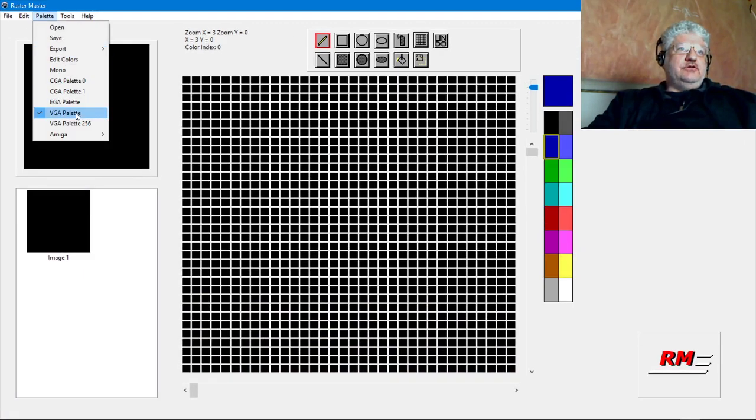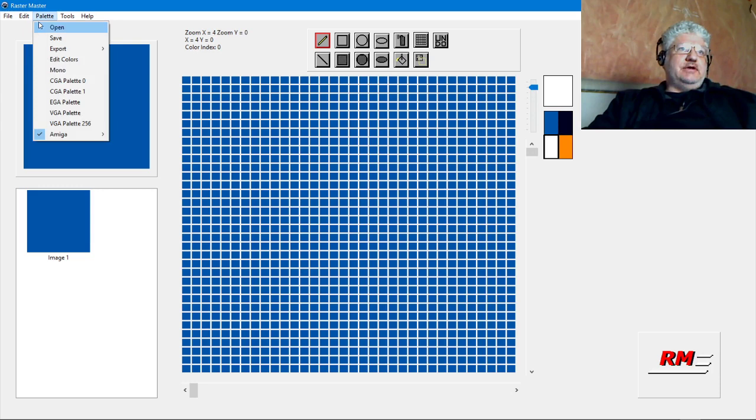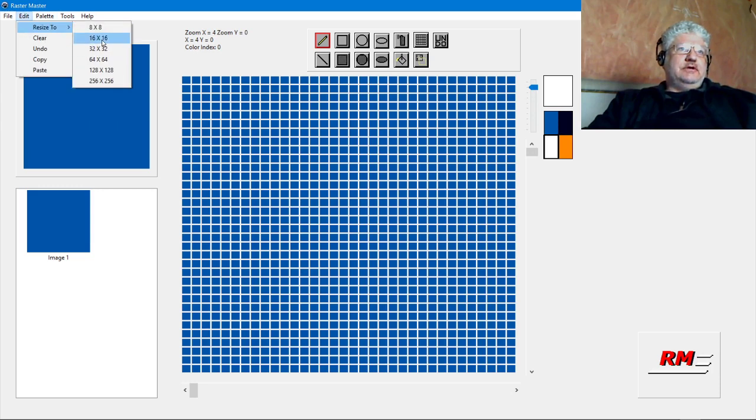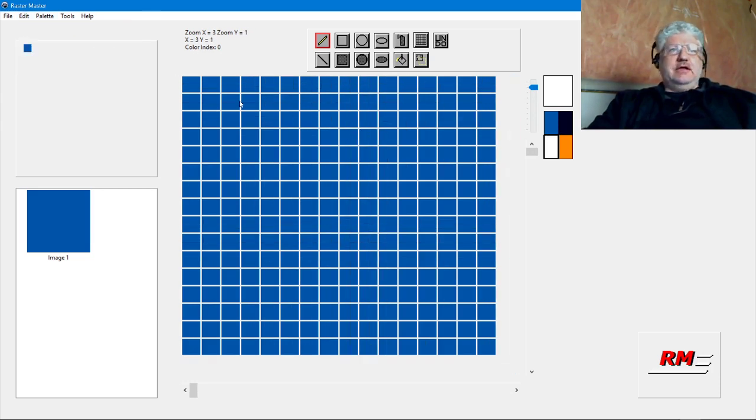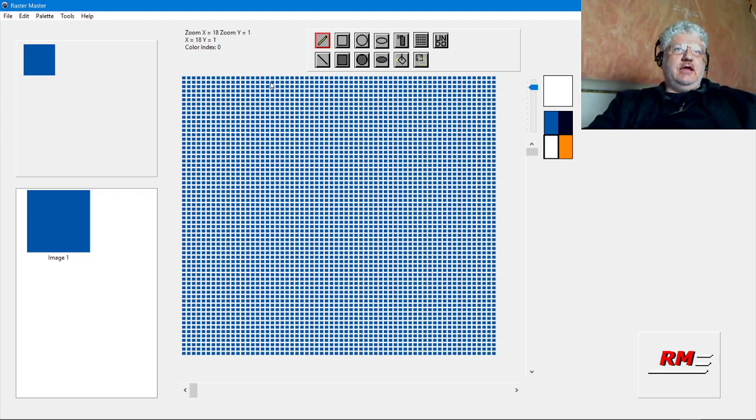So we're going to change to Amiga 4 colors, and this allows us to create VSprites if we resize it to 16 by 16. VSprites don't have a height limit, so if you want to create something bigger, you can resize it to, let's say, 64 by 64 and use the first 16 pixels.